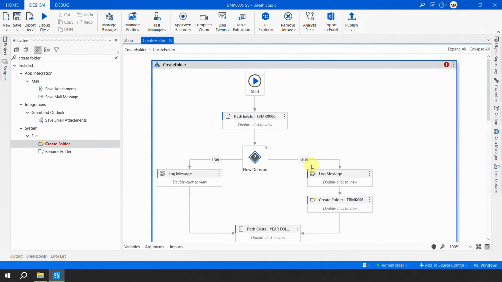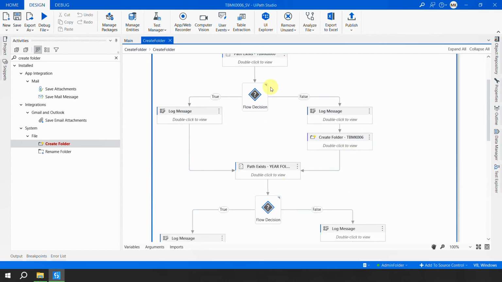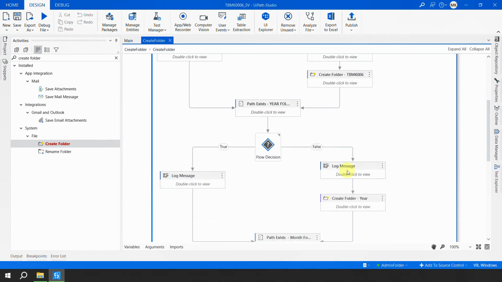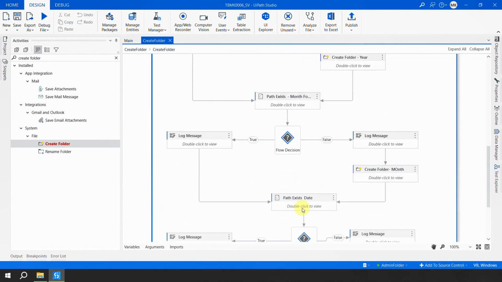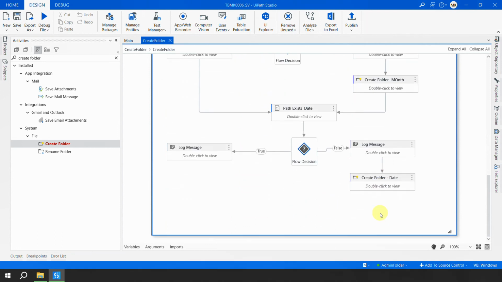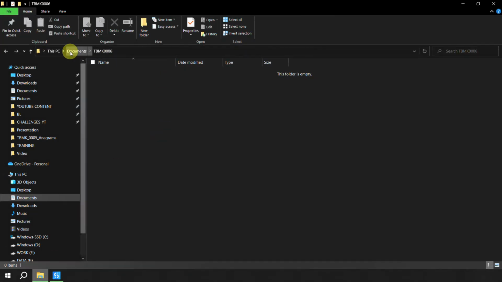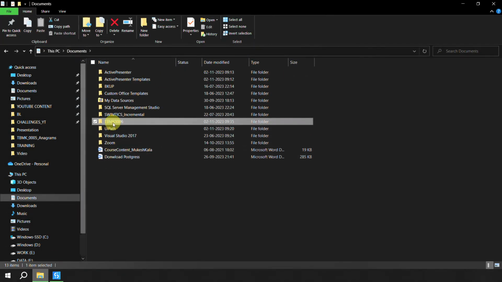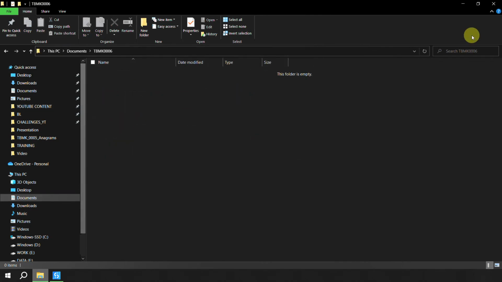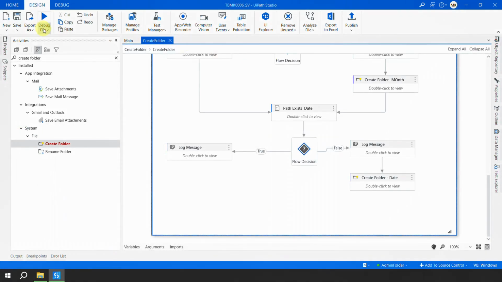So now I hope you guys are understanding. We check the folder path, we check the year folder, we check the month folder, then we check the day folder, and if it is not available, we simply go and create it, right? I'll save this and let's try to validate it. Okay, so as of now I only have the main folder. I do not have the year and everything created, right? So I'll go here and simply say run the file.